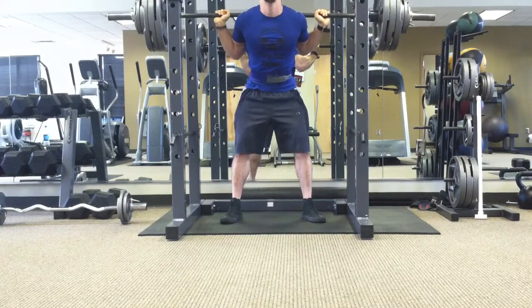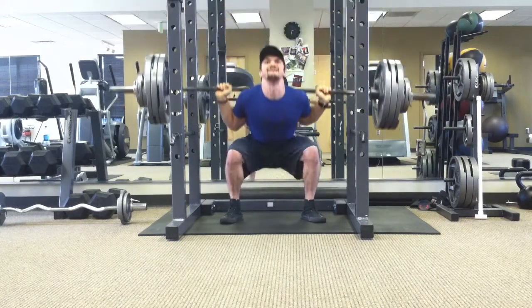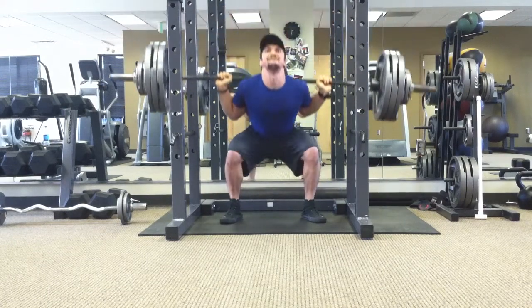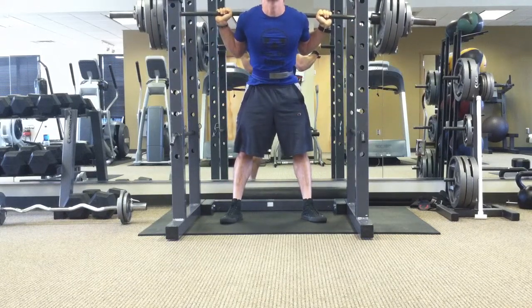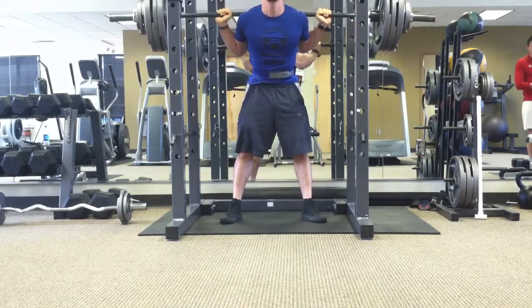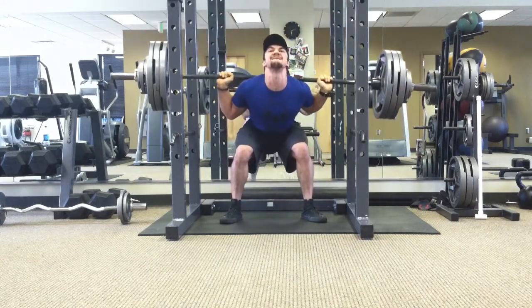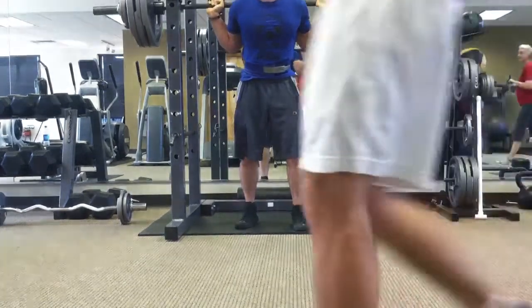This is the plus set here. I just told myself going into this set that I'd take it 1 rep at a time, so I made sure to let the weight settle at the top of each rep and really feel it out as I went. So I did end up getting 5 with 360, and the way I was feeling today, I was pretty happy with that. I think the last time I did a plus set with a weight near this, it was 370, and I got 6, but I was fairly fresh when I did that, so 360 for 5 after 4 sets wasn't too bad.